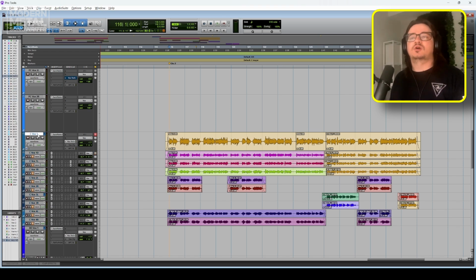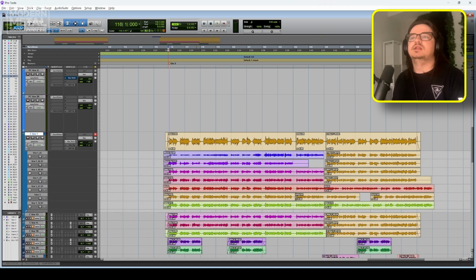So we're going to go into the DAW right here. Now, Pro Tools has a thing called playlists. I'm sure other DAWs have the exact same thing. Cubase has a thing called lanes. Reaper has takes. Pro Tools has playlists. And then maybe Logic has playlists or lanes, something like that too. So what we're going to do is drop down to these playlists here. You can see all the takes I did of this part. And we kind of comped along the way a little bit. I'm going to get into a deep dive here so we can see it more in depth.